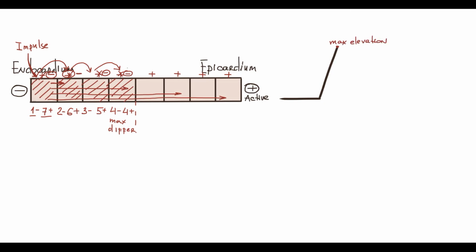But when depolarization proceeds and the fifth cell becomes depolarized, the elevation decreases, because now there are 5 negatively charged and 3 positively charged cells. So the tissue becomes more electrically negative, so the difference in electric potentials decreased, so the vector decreased, and the active electrode registers this as a decrease from the level of maximal elevation, but still there is substantial elevation above the isoelectric line.